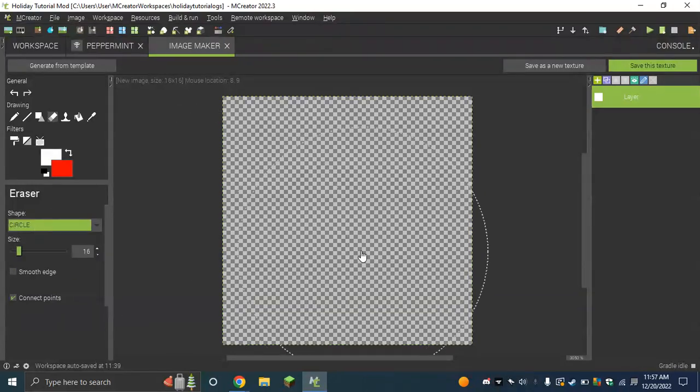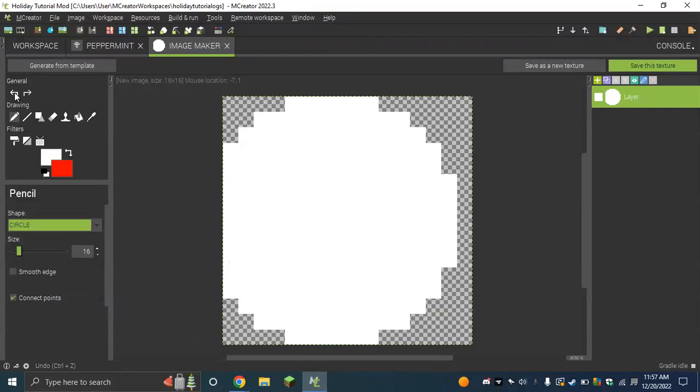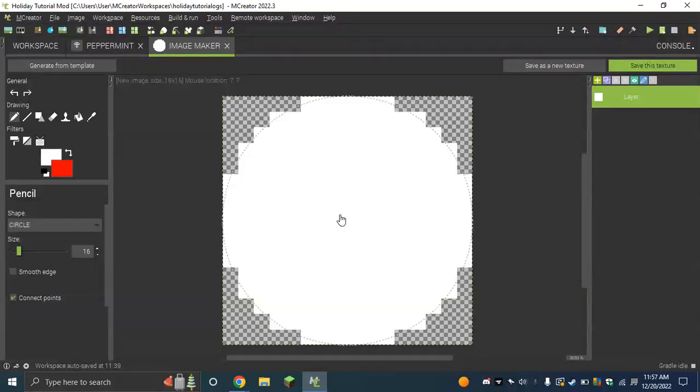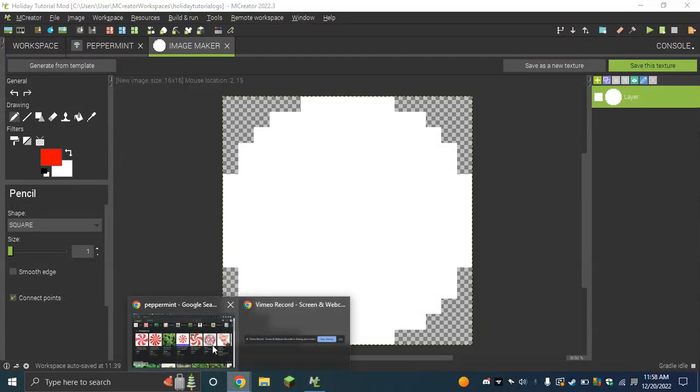And woo, yeah. We're using the eraser. Oops. Circle 16. Sticky stuff. Yeah. There we go. So now we have our circle. So now we need those white lines.